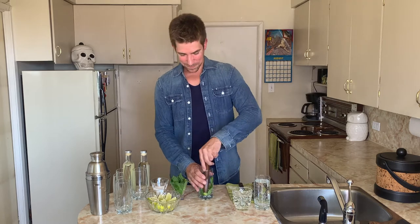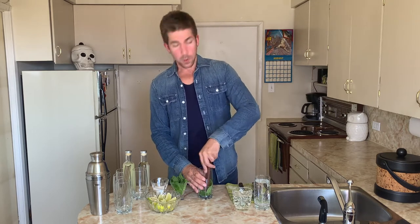If you don't have a bar muddler, that's fine. I borrowed this and I haven't returned it yet. Use a wooden spoon if you don't have a bar muddler. All we're doing is pressing down and releasing some of the oils in both the mint leaves and the lime. We're also combining that sugar — it's dissolving nicely.